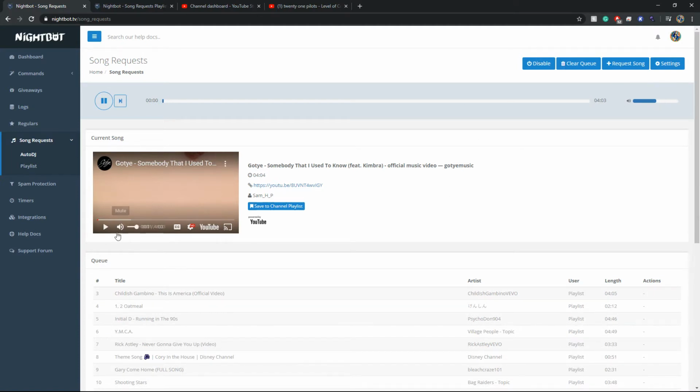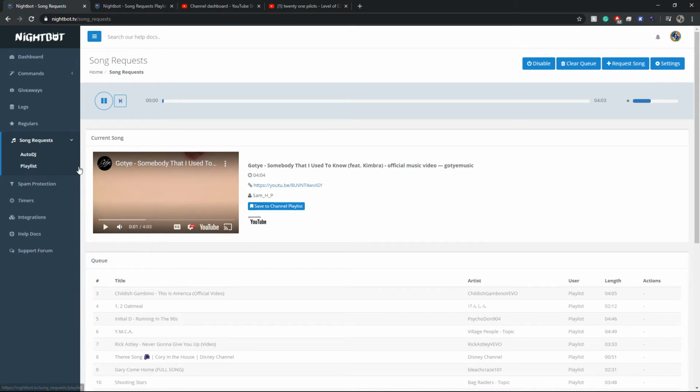This is so you can control the audio both from right here, the YouTube dial, and up here the NightBot one. They kind of work consecutively, but I do find sometimes that they can desync, and maybe you can set this one to loud and this one even louder, which is kind of annoying, but it's just how it is.